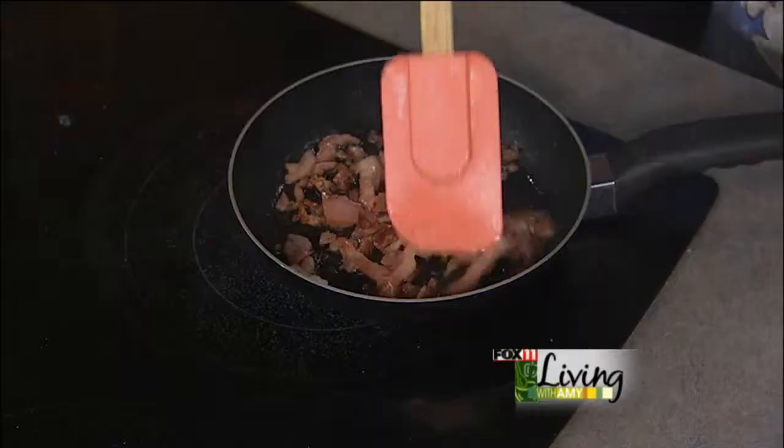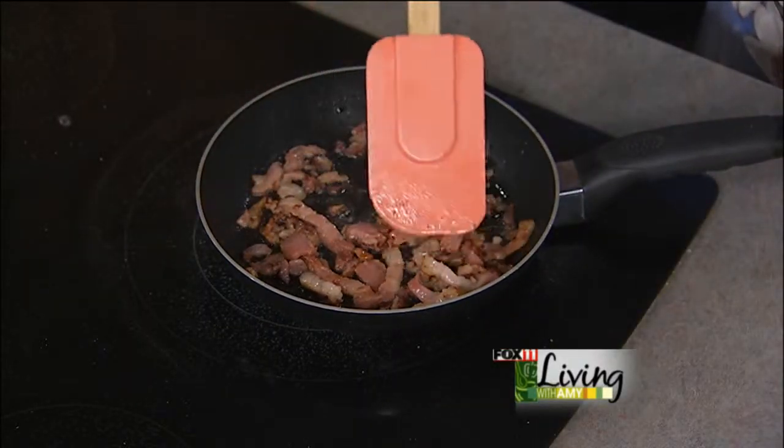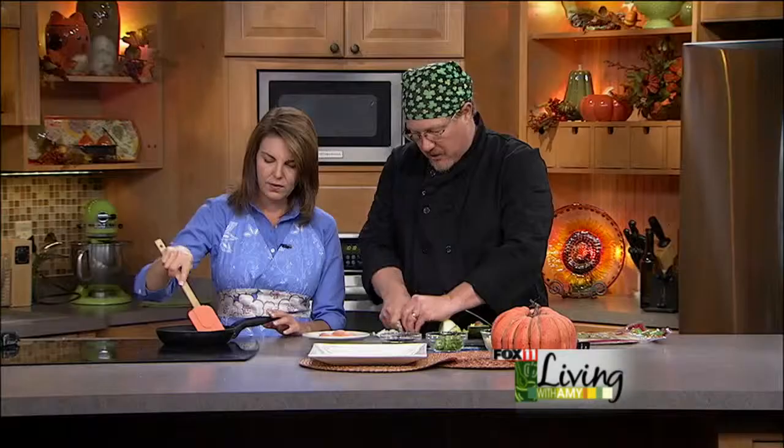Easy to eat. So we started out with some bacon. And boy, does this smell good. Just some little pieces of bacon that we're cooking till it's a little bit crisp. And then on the onion, I like to put just a little bit in there, not a lot. I always cut across my onion, and then I come back this way so I can get smaller pieces without having to dice the whole thing. And we're going to add that right in there. Nothing better than bacon and onion cooking.